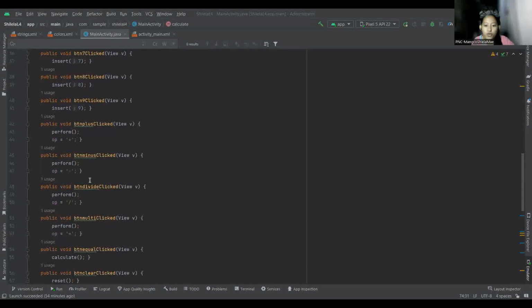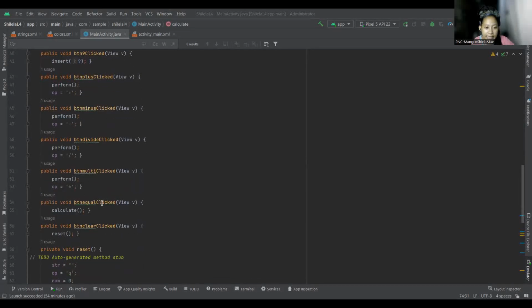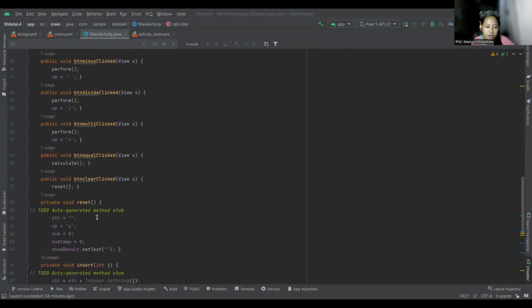So these methods call the perform method to store the current input and operation. So the btn equal click method is an event handler for the equals button on the calculator. So it calls the calculate method to perform the stored operation and display the result.